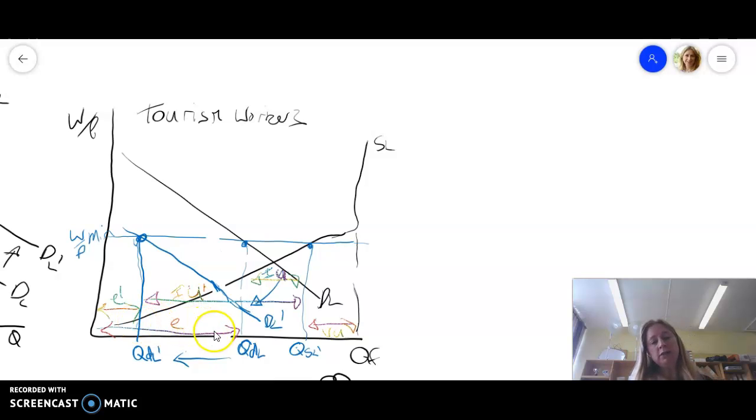In terms of employment, before we were from 0 to QDL, so there was E, that's how many people were employed. Then COVID hit, and now the amount that's employed in the industry has decreased to here. There are people employed, but it's much smaller, reflecting the fact that there's less demand generally speaking, and certainly a much bigger fall in the demand for labour at that higher wage. Now, it's really expensive to hire them at that higher wage, and there's less demand for the product they produce, therefore there's going to be less employment.